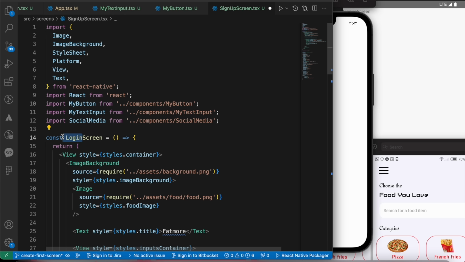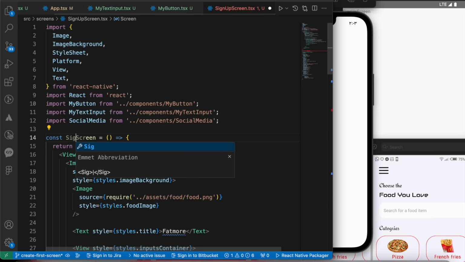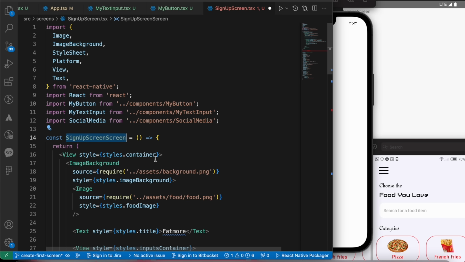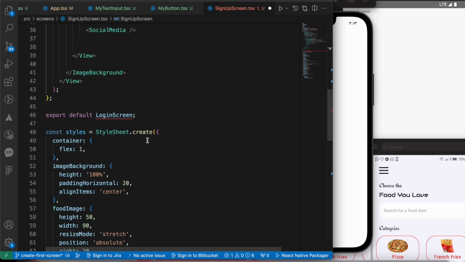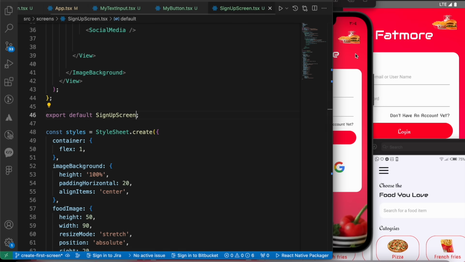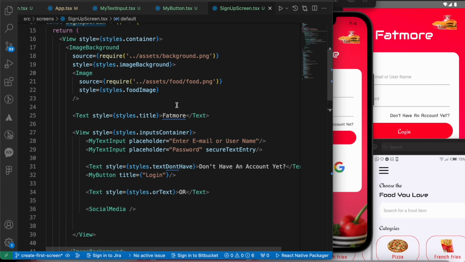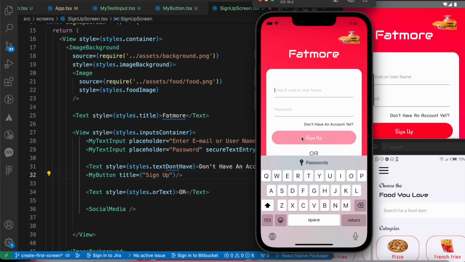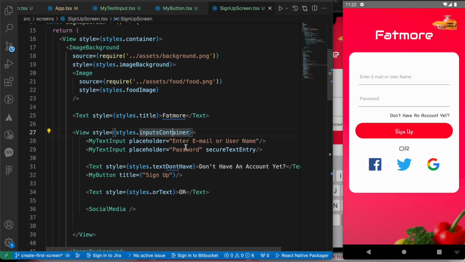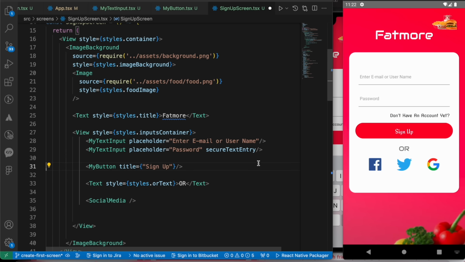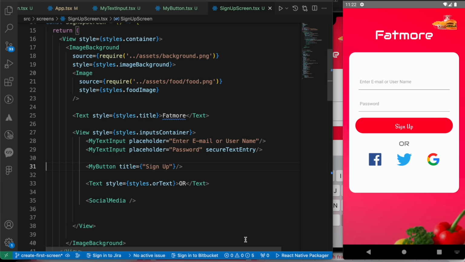Let's go in sign up screen and change this login screen to sign up screen. Let's change it at the bottom too. Okay, let's change that login and make it sign up. Yes, let's remove that text, don't have account.